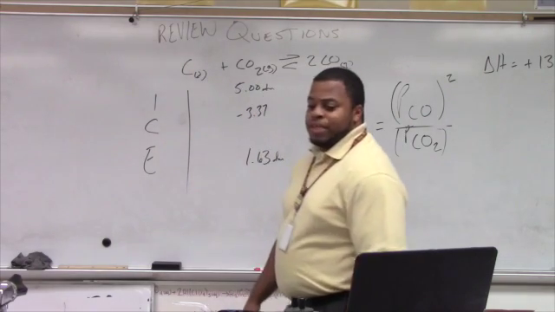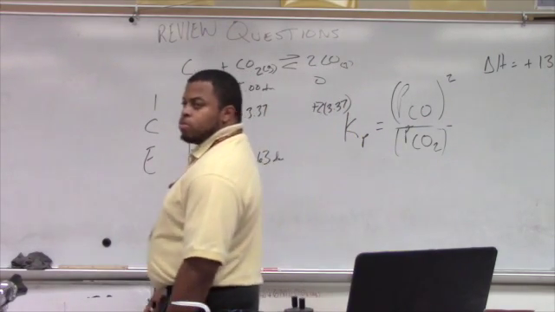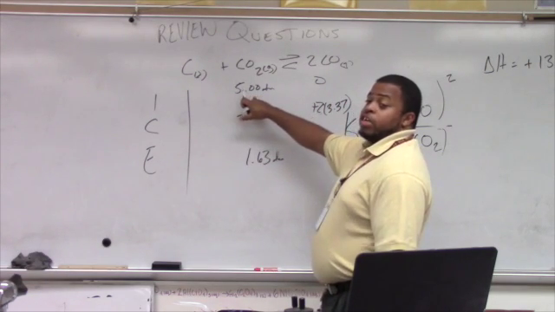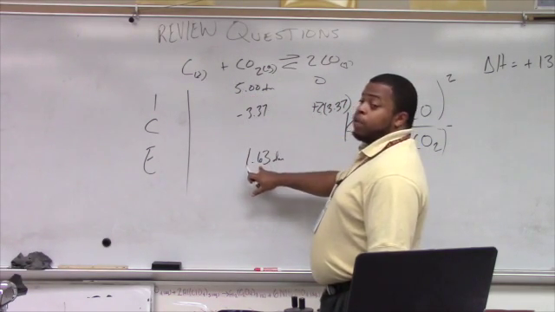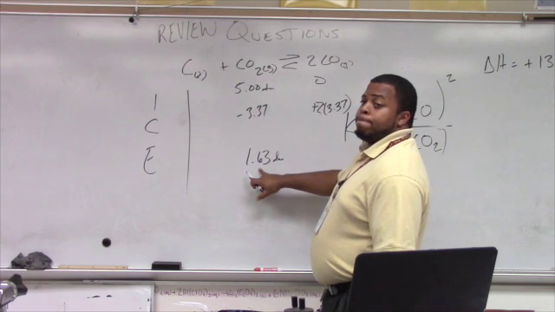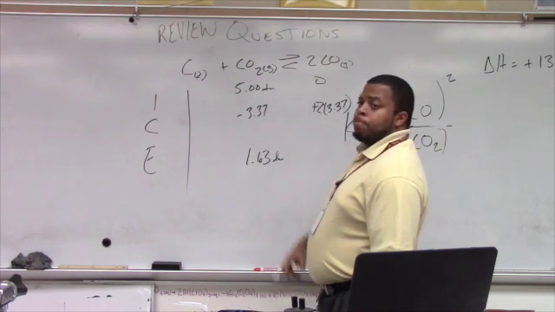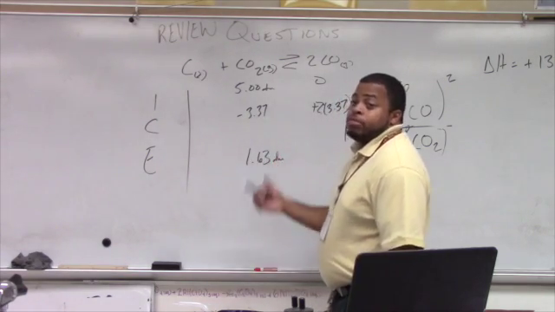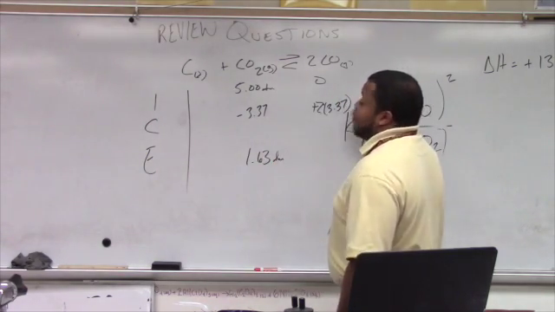what's 2 times 3.37? How'd you get to this number? I know I started there. It told me at equilibrium I'm here. Since the reaction has to proceed this way first, before anything can really happen, that means whatever change I have, it has to end up on that side.